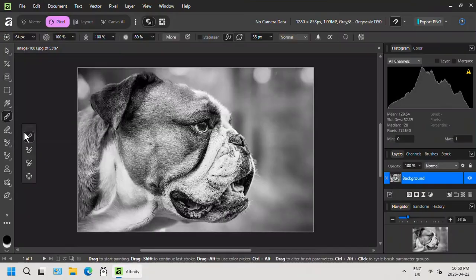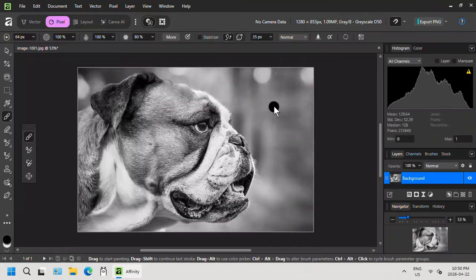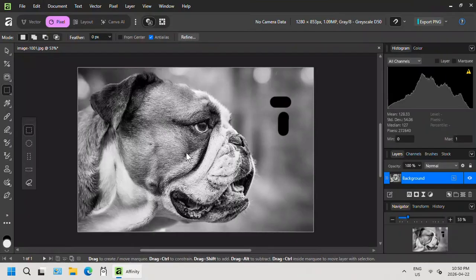We have your typical paintbrush. You can choose your colors. This is a black and white photo, so we're restricted to black and white at the moment, but you can see I can make my little painting marks. You have the ability to make selections, right?